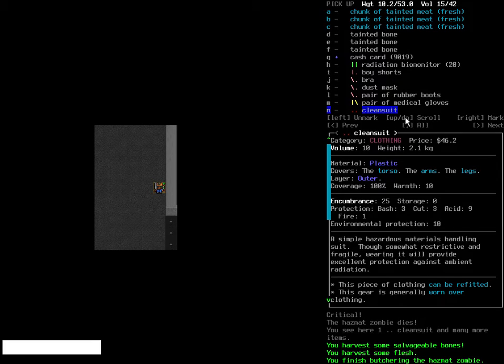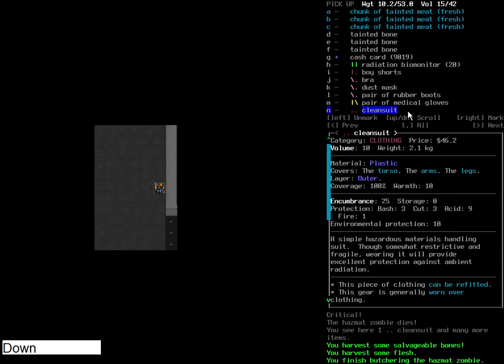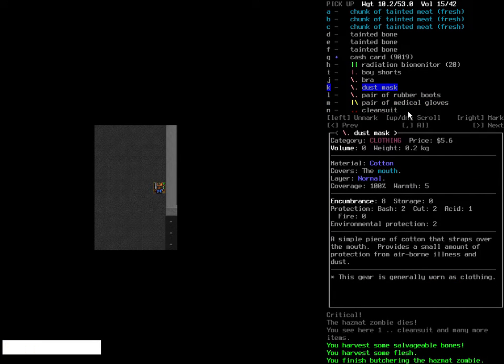I might actually take the clean suit and the rubber boots if I were to try and take on that Shocker Brute. I will of course be bringing the gun, so we're not going to do that tonight. Probably next episode, judging by the time. So the rubber boots and the clean suit are definitely what I want to bring, so that I don't get shocked, right? But these two are definitely going to be useful. I will take the dust mask though.